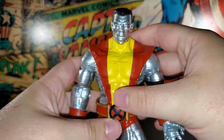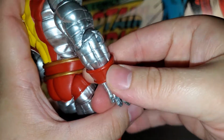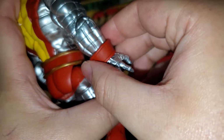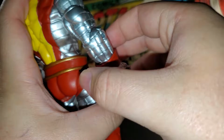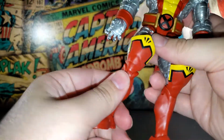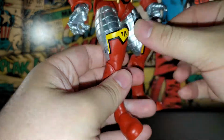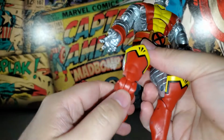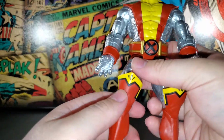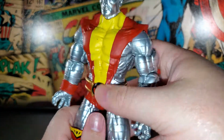I think the whole entire outfit came out really nice. The wristbands came out nice, even though they're just this red material, this red plastic, but they move around. This Colossus butt, but the boots came out really good. I'm really glad to see that these are just attached kind of right here on the front to kind of hide the other side of the double jointed knee. This side's still showing, but I'm glad this doesn't interfere with anything. Boots came out really nice. I really love the way this thing came out.